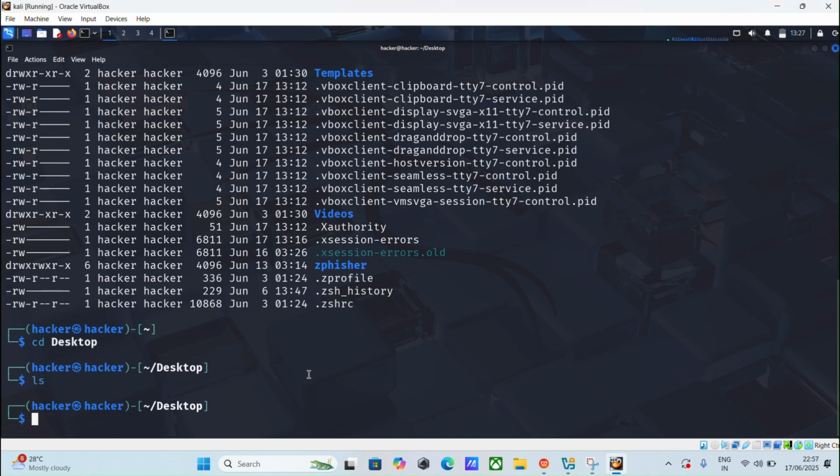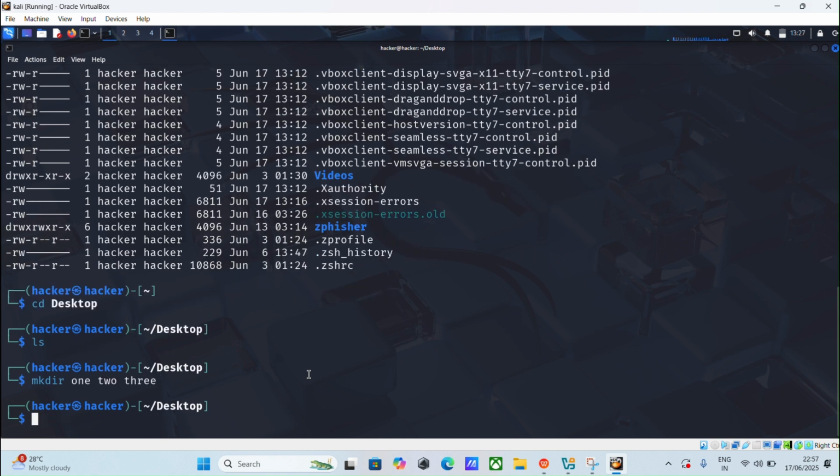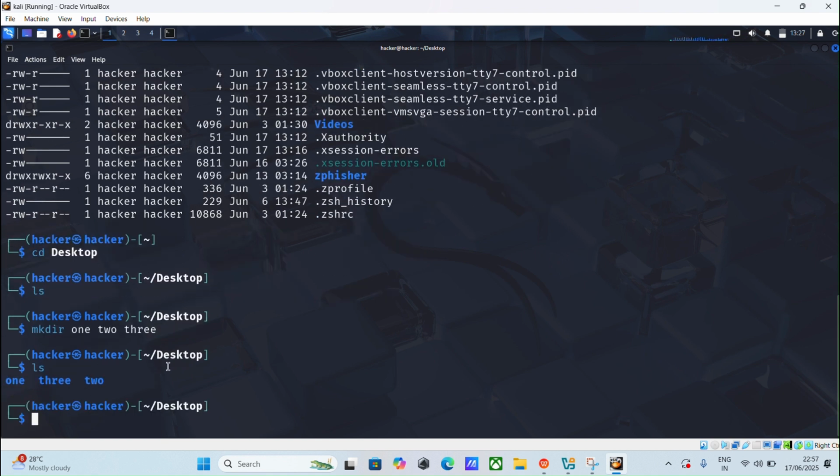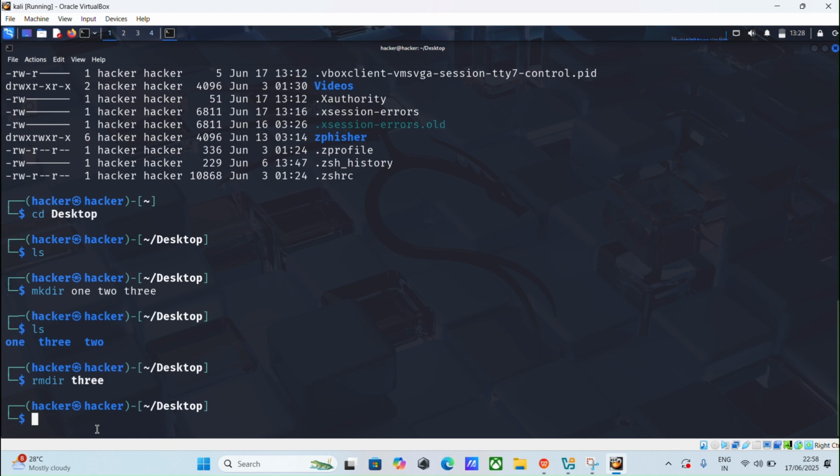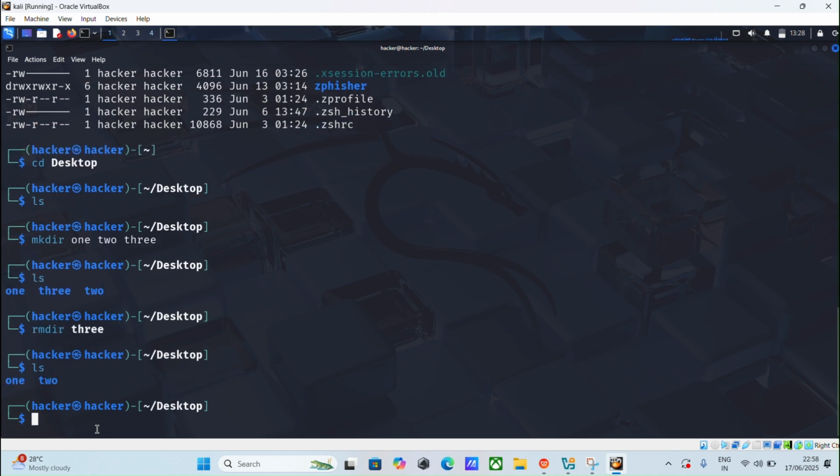I want to create something using mkdir, so I'm creating 1, 2 and 3. These are the directories I created. I'm giving ls, and now you can see 1, 2, 3 here. If you want to remove something, use rmdir, remove directory; I want to remove directory 3. You can see I removed 3, and with ls you can see only 1 and 2.